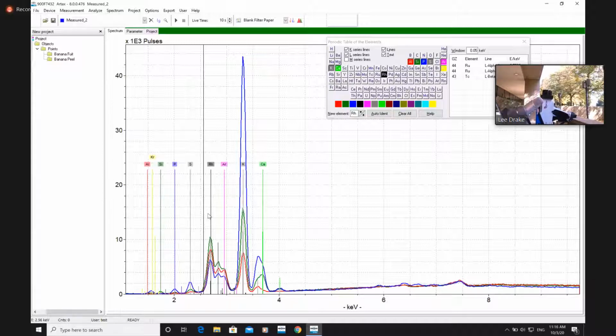By the way, if you ever want to teach X-ray fluorescence for your class, the next step, which we can't do here because we're outside and we're still in the virus apocalypse, is to percolate the coffee and then measure the grounds. What you will find is there'll be much less potassium in the grounds than there is in the wet grounds and the dry grounds because it all dissolved into liquid. So that is the basics of it.